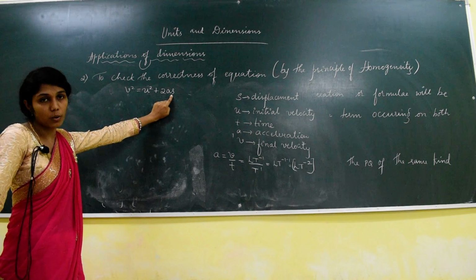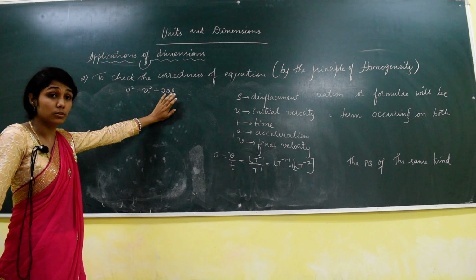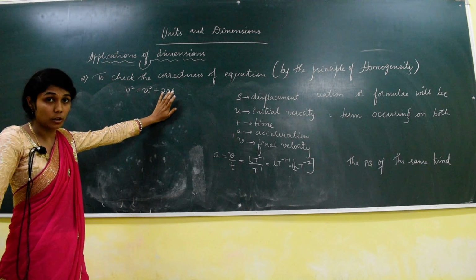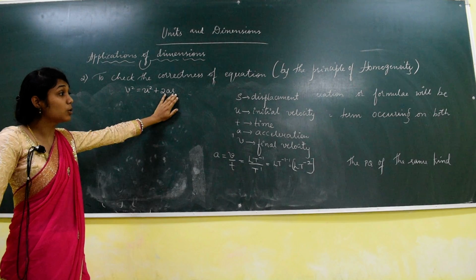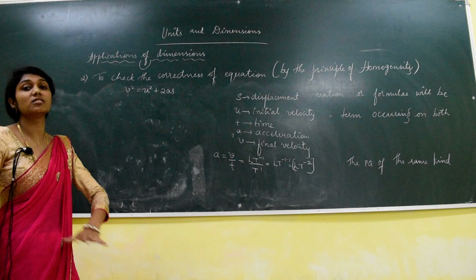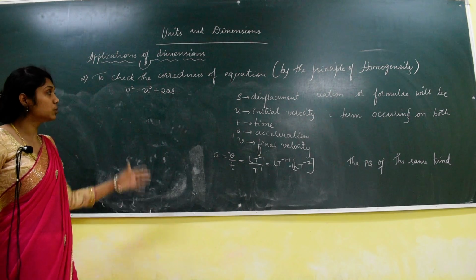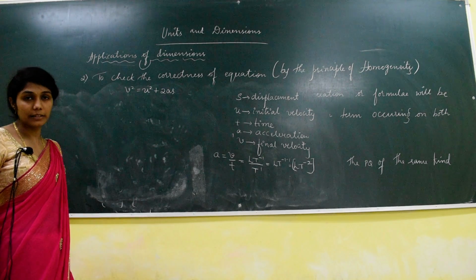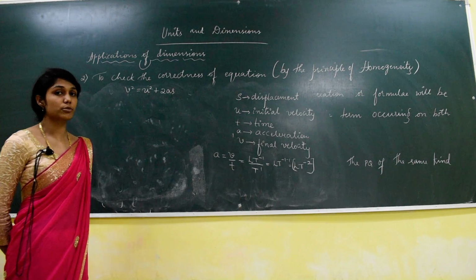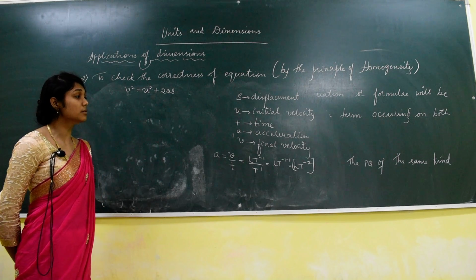In your PU1 you are going to study about these equations, how this will come, in what situation we are going to use all these formulas, because this is the formula for a straight line. So when a body or a particle or an object is moving in a straight line, moving on a straight road, then we are going to use all these formulas I am writing here. This is the third equation of motion we have, where I have written what all the terms represent.